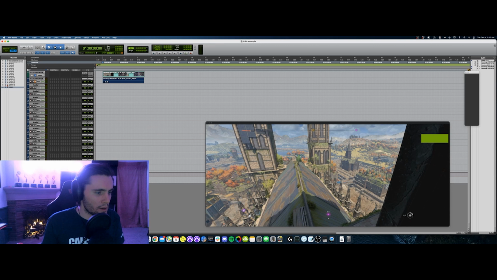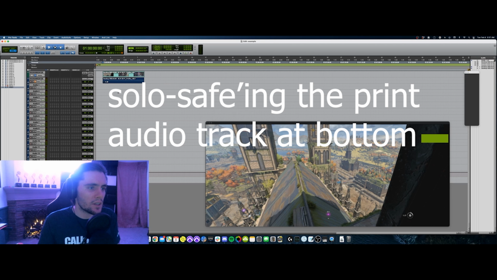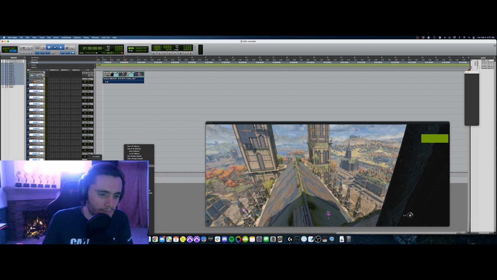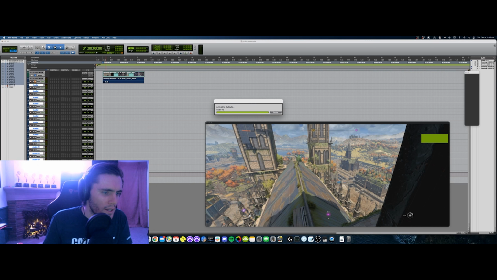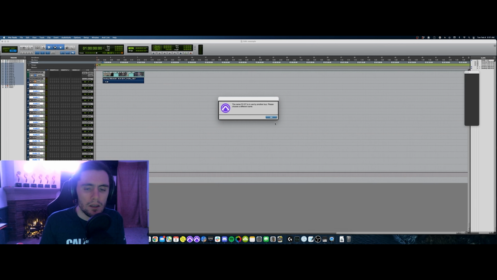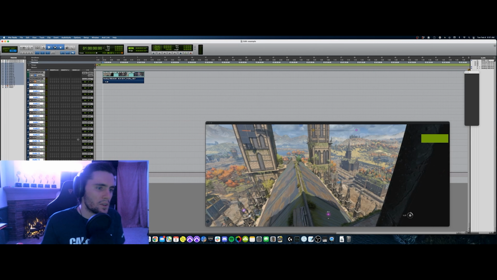Solo safe this, Command S. Input monitor. We don't have an input assigned. Okay, so my Pro Tools has a lot of weird busing set up, so ignore those. But basically, you just want a good stereo bus to use for this. Let's use bus 9 to 10. Why not? For the purpose of this example, I'll rename them to FXST. It's already used. I am a creature of habit, aren't I? FXST, yes, for the video.